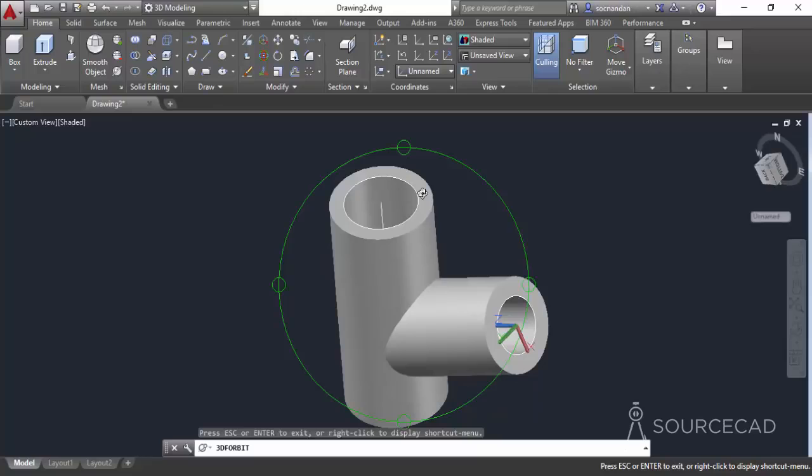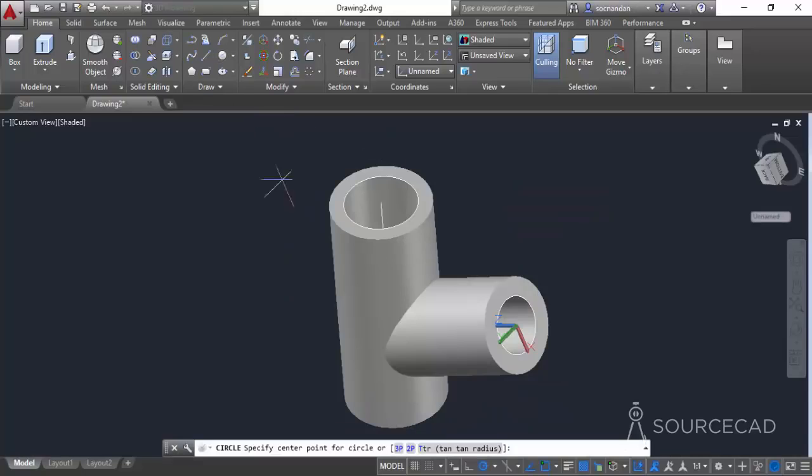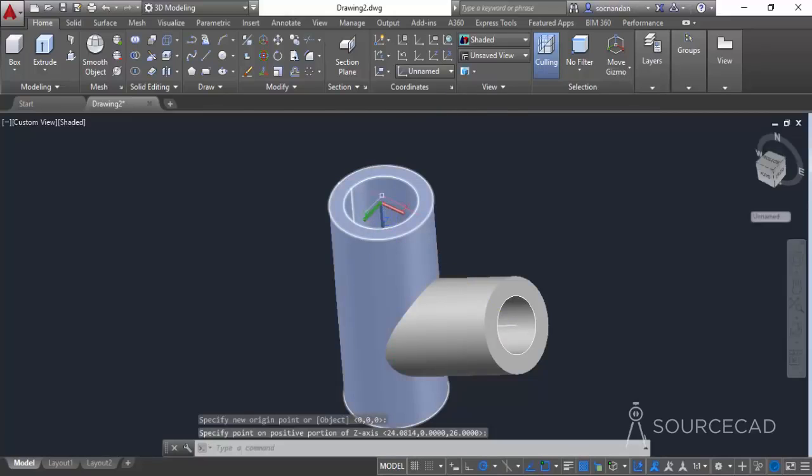So now we need to add some details on this drawing. So first we need to add here another circle. Go to circle command and on the top of this we need to add a new circle. But once again, look at the UCS which is not properly aligned, so we need to change the UCS first. So go to coordinates, click on this z-axis vector, click at this point, the topmost point, and drag it completely downwards. And here we have it, the UCS is now aligned.